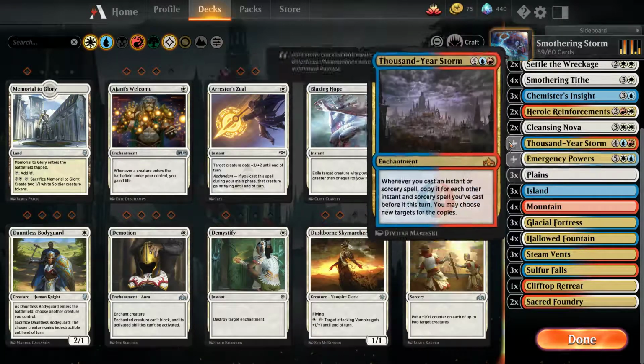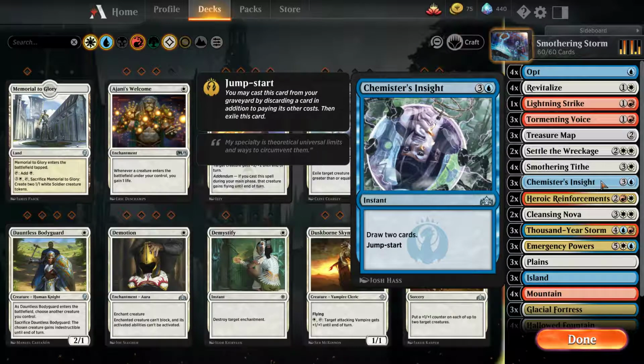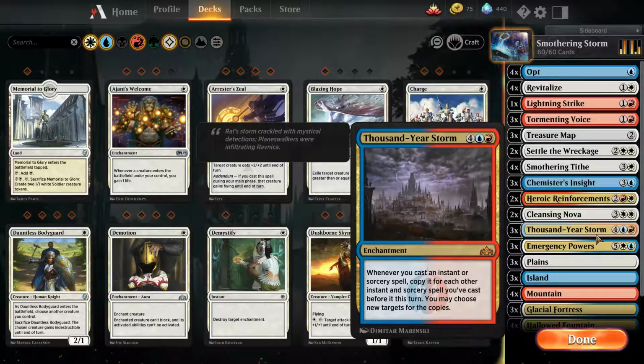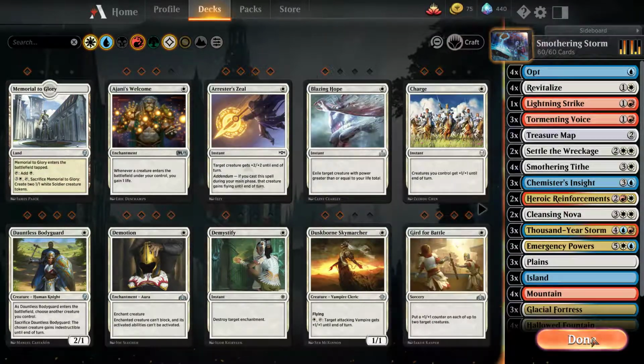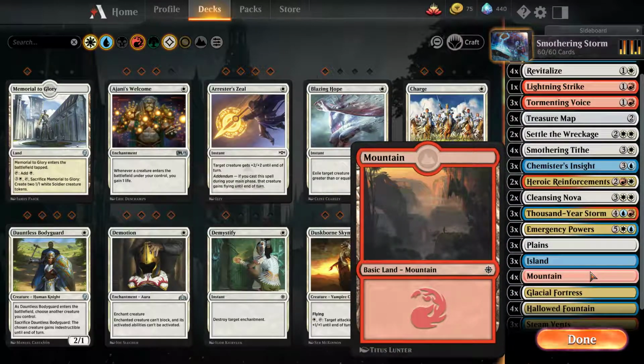I actually think I'm going to cut one of these and put in another Thousand Year Storm. I feel like having 2 of them is not enough given what the deck wants to do, even with the draw 7s. Because you don't always do what you want to do in this deck. So I think going to 26 with all the draw that we have is going to make it okay, especially with the Treasure Maps. That is a lot of lands.